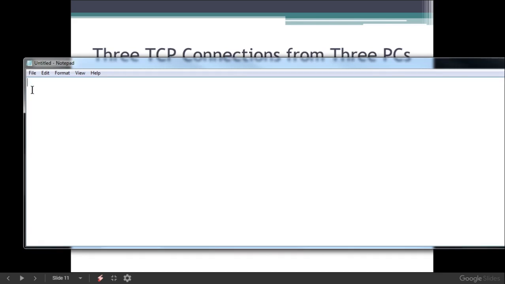So when we try to determine if a communication is unique, we look at the source, and I'm just going to use SRC for source. Source IP address, that's one of the things. Then we look at source port. We look at destination IP address. Then we look at destination port. Then we look at protocol. So if any one of these differ, then the communication is unique.